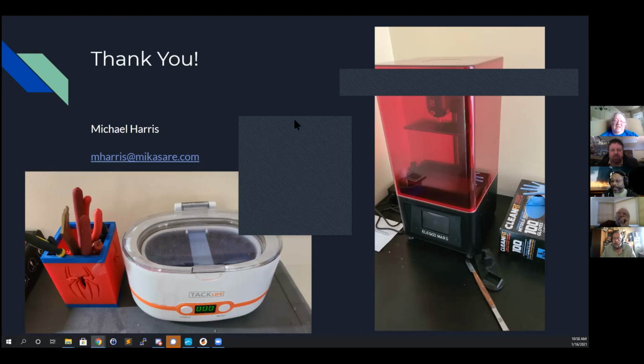Yeah, and like you said, the things that don't need a lot of detail, but maybe are bigger, you use the FDM printer for that. And then the pieces that you have to have all that detail to see, or that you're looking for that detail, you do those pieces in the resin. And once it's cured and everything, when you go to paint it, you paint them separately and then glue them together, and you're done. Ideally, you'd want to have both.